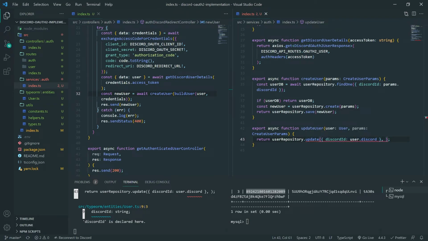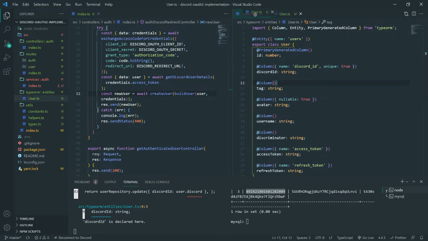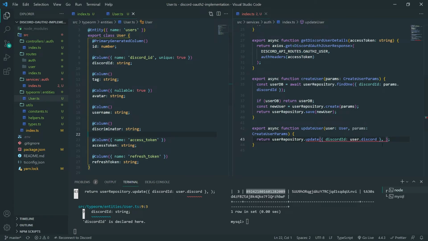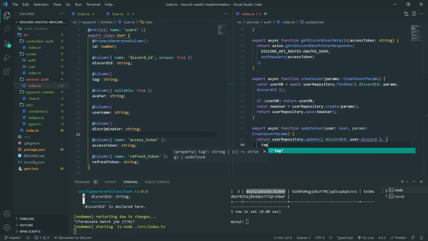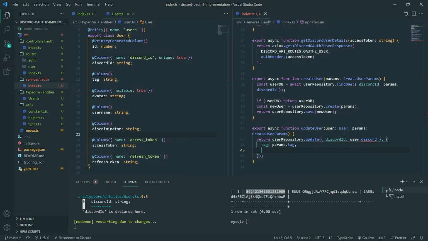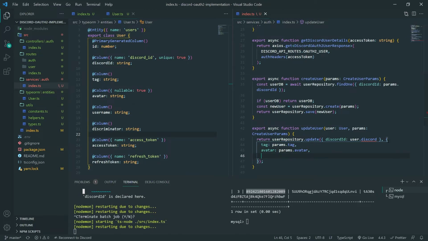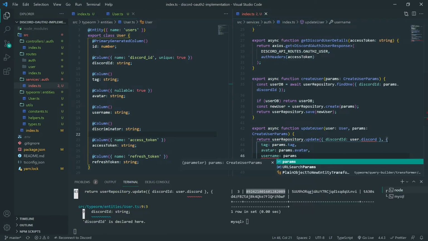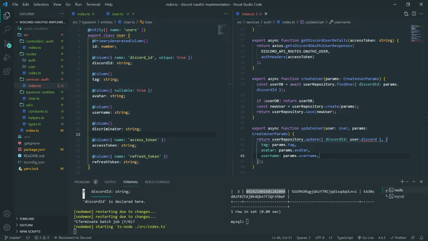Now, obviously, we could just destructure everything, but I don't think that would be good practice. I think it'd be better if we only update things that we want to update. So for example, if I want to update the tag, let's do params.tag. If I want to update the avatar, it would be params.avatar. If I want to update the username, that would be params.username.